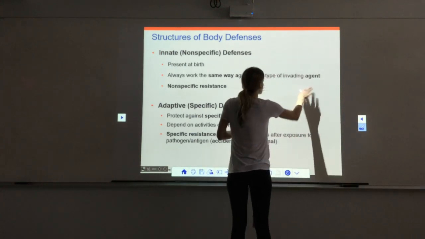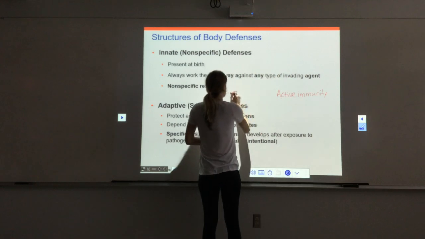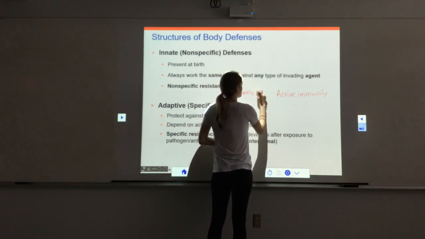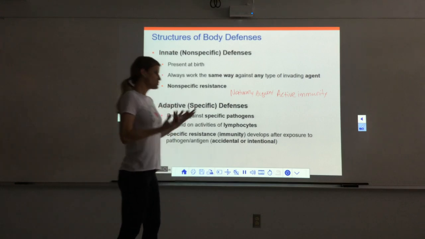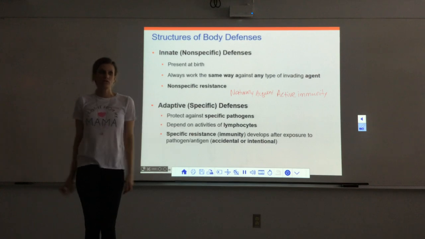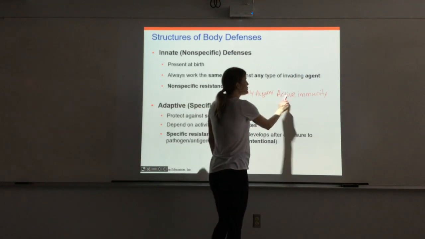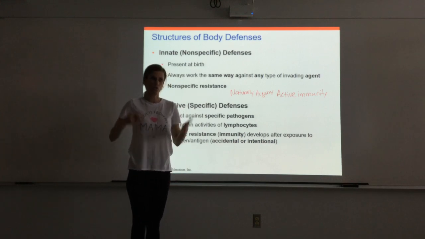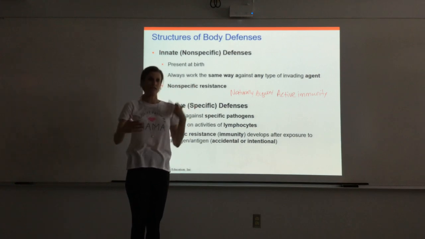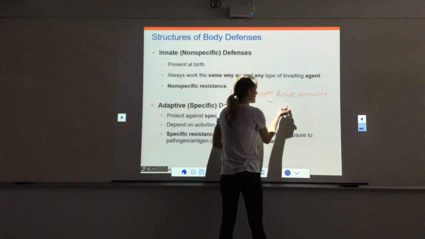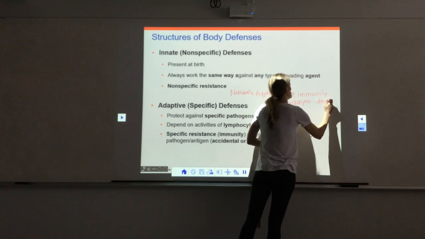So in that case, we call that an active immunity, and we say that it is naturally acquired. So naturally acquired active immunity. It's naturally acquired because you just went out in nature and came in contact with the pathogen, right? Like that's not medication, that's not anything weird happening, you just go out in nature and get it. And it's active immunity because your body had to actually go through the whole immune process. You have to make the antibodies. You have to make the memory cells. Like your body goes through an active process to get immunity. Okay, so an example of naturally acquired active immunity is if you get chickenpox. Okay, you go through the whole disease and you develop immunity.